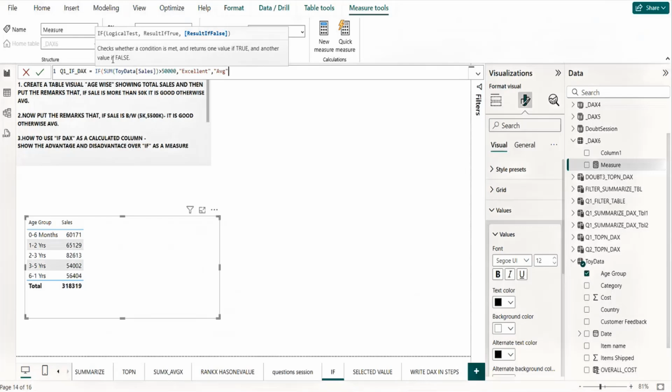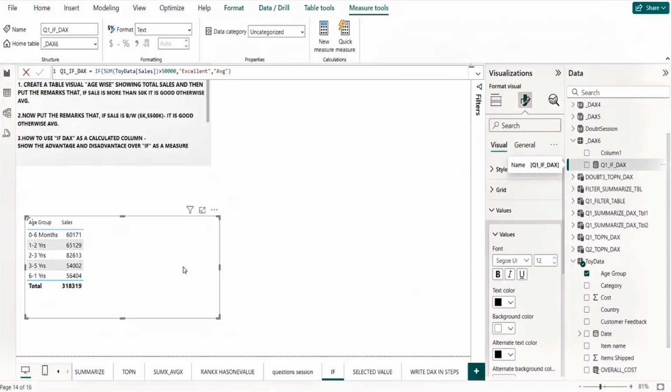You're getting the point. So whenever you have to use the IF as a measure, you can't just simply write the IF with the logic. You have to create that logic by introducing some aggregate function, because here the functions work on the entire column. Right? So that is the thing you always have to remember. This is the only thing. So if I go and put the IF data, it's everywhere actually excellent.